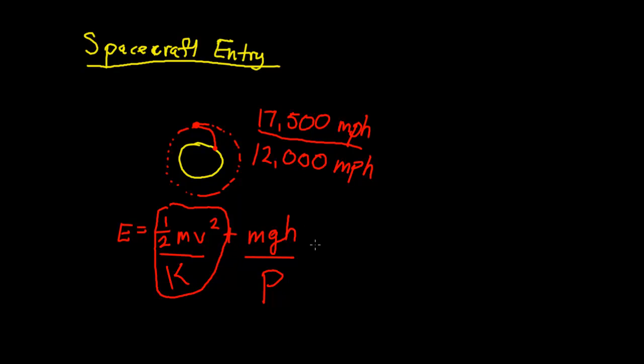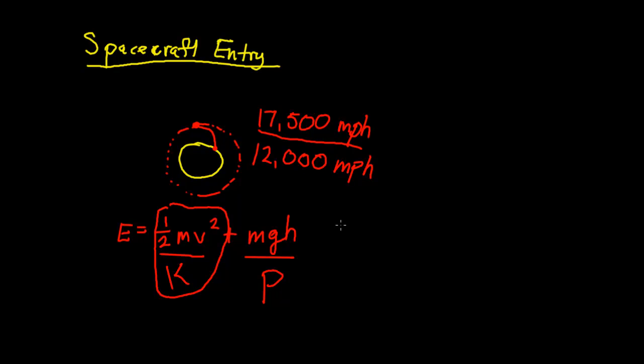You have tons of kinetic energy. You have so much energy, in fact, that if you tried just to re-enter through the Earth's atmosphere, if you just absorbed it all as heat, it would melt aluminum. It would melt steel. You have so much energy that you could melt metal and you could vaporize it. And that's actually what happens to things like meteorites and bits of space junk that fall into the atmosphere. Most of it burns up because it's going so fast, it absorbs most of the heat and it actually burns up. So the challenge is, how can you get rid of all of this energy by the time you get down to the Earth's surface?